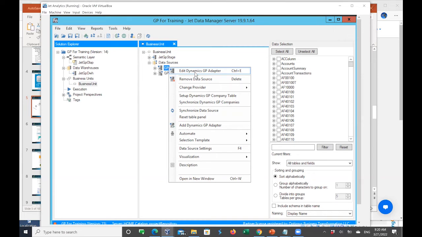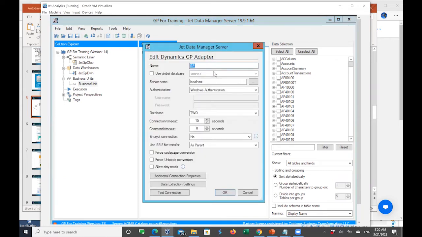So when I downloaded the project, this pre-done project from the JET team would not have the connection to my own internal database. So I would have had to go inside the Edit Dynamics GP Adapter, left click, and here I'm seeing the JET Data Manager Server interface.